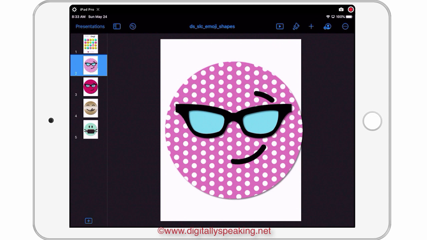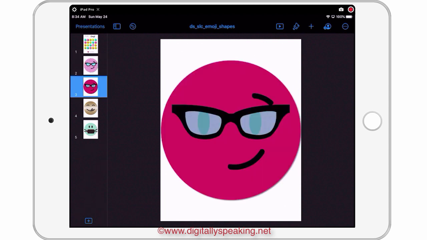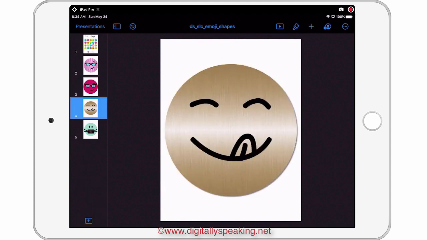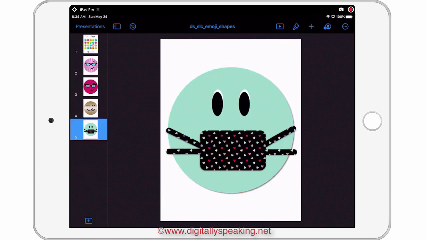What we're going to look at today is making more stickers using iDesign Keynote shapes, and these cool emojis can be customized to the max. And here you see one that I've already customized. He's got some cool sunglasses. I made a solid one and I dialed down the opacity on the lens of the sunglasses so that you could see his eyes behind it. And this one is really cool because I used one of the aluminum set patterns to fill this emoji. And this one, of course, now that we're all wearing masks, I had to have an emoji with a mask. All right, so let me show you how I made these.